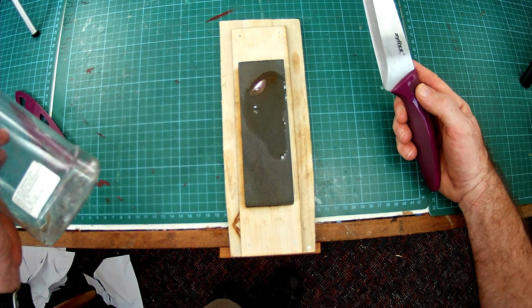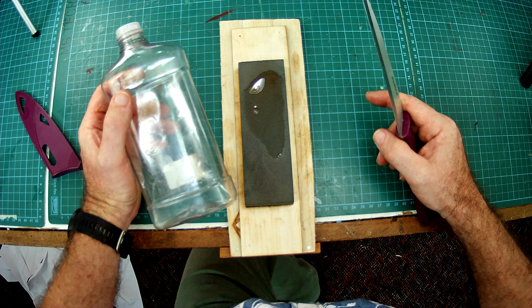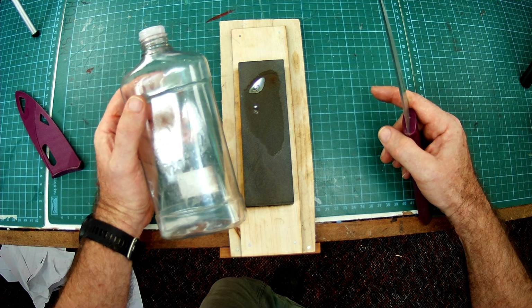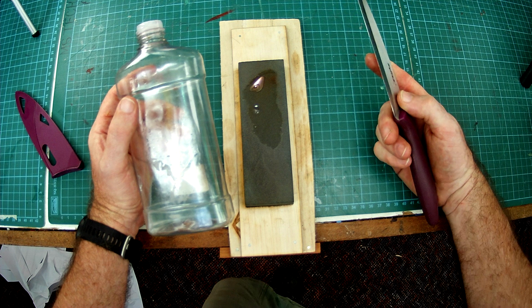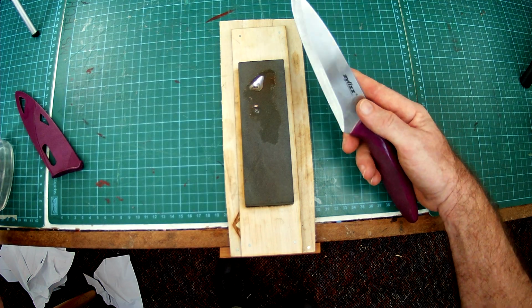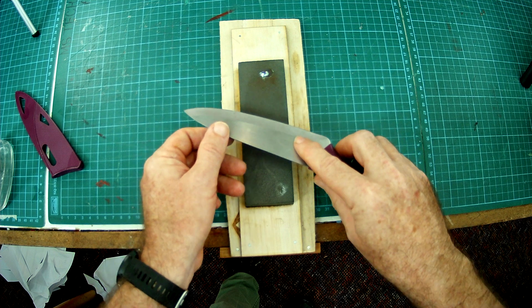I'm using for this an edible oil. This is mineral oil, the same sort of oil you'd use to coat salad bowls or a cutting board. It's a flavorless, odorless oil. You do want to make sure that it's a non-toxic oil when you're using kitchen knives. If you're sharpening something like woodworking tools, it doesn't matter so much, but we're using knives for the kitchen, so mineral oil. Now, I'm going to hold the knife at a consistent angle as I draw it past the stone.